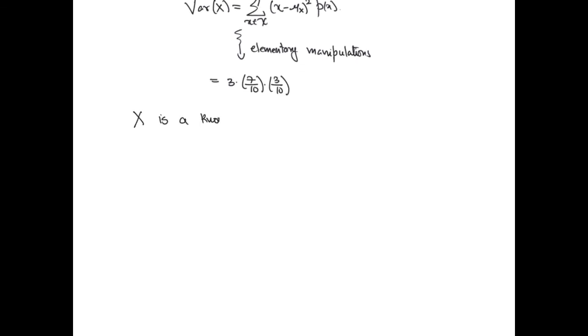Some of you might have already noticed that x is indeed a known random variable. That is x will be a binomial random variable with parameters n equals 3 and p equals 7 over 10. Also recall that in the case of binomial random variables, there is a nice formula for the expected value, which is given as n times p, and the variance is given by n times p times q, where q is 1 minus p.